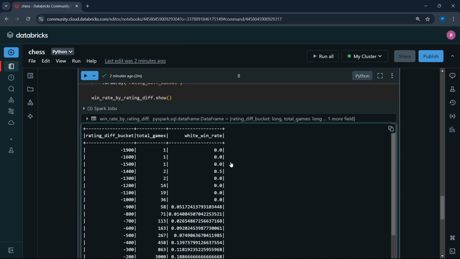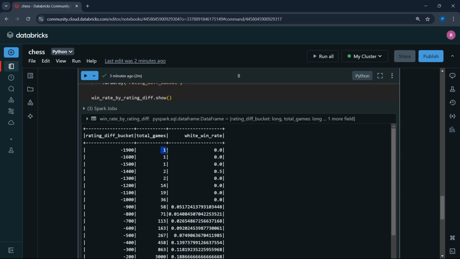So what this output shows is the chess game statistics grouped by 100-point rating difference. So if rating difference bucket is 100, it also shows the total games in each bucket and the win rate for the white players in each bucket. So if rating difference is minus 1900, total games played is 1.